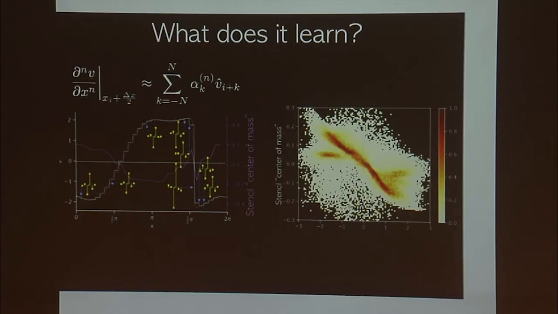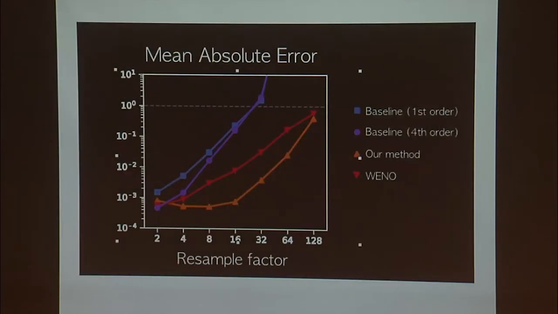So the one other thing to say, and I was just checking the time. Why does the error go down? Yeah, when you go from resample factor 2, 4, it goes down. I have no idea. I don't know, but you know, at least it doesn't go up this fast.